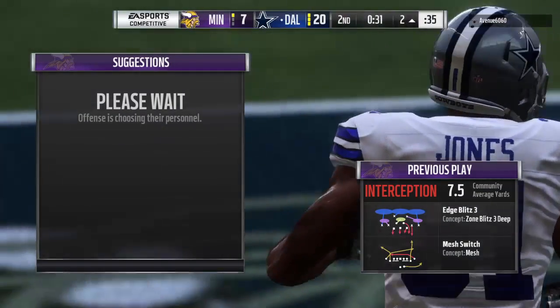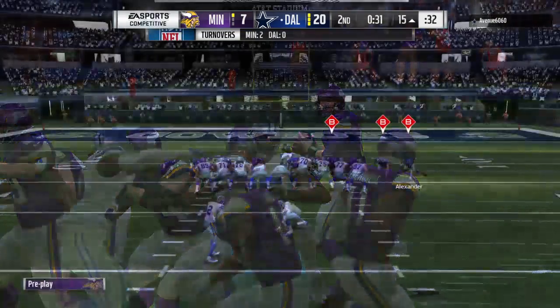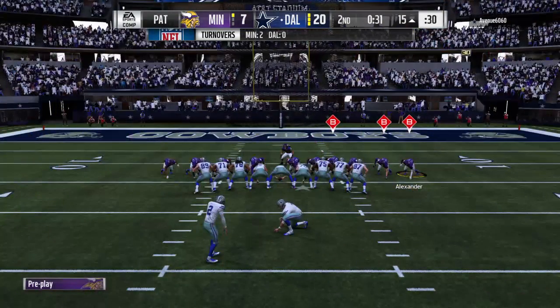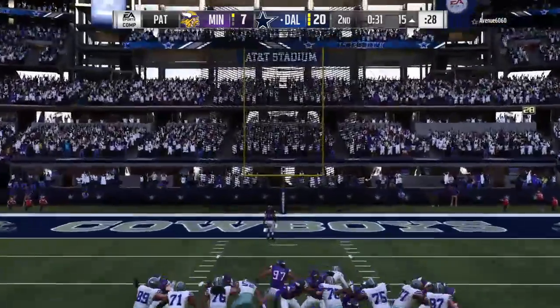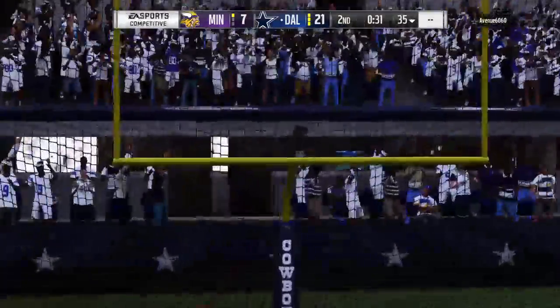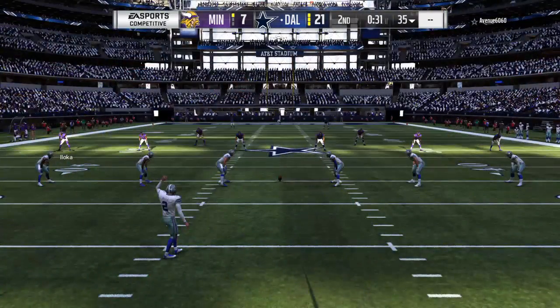That was an interception, but on the field, the guys who are picking it off, they're not saying that. What word are they using? It's Oski. And that means catch the ball and go the other way. That's your vernacular. I've never heard anybody say Oski. Ask around. They'll tell you. Point after, right down the middle. And it's now 21-7.